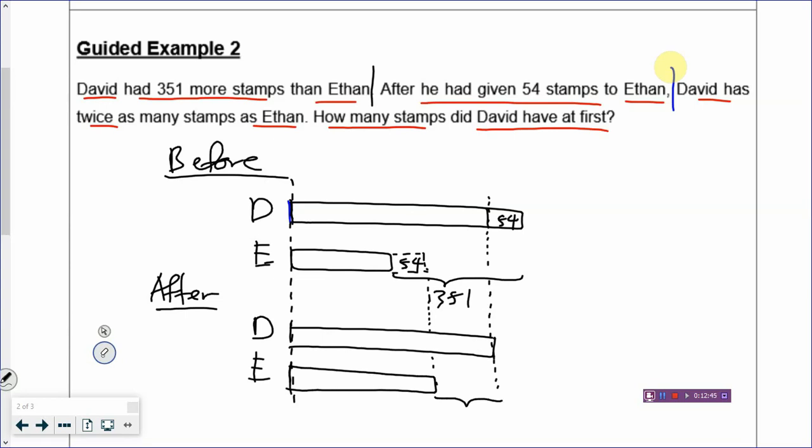So in the end, David has 2 times as many. You don't want to cut David's rectangle into 2 boxes because Eden has 1 box or 1 time, but Eden's box in the end is quite long, so we don't want to erase and redraw again. So we are just going to draw an arrow sign to show that it's 2 times or 2 units. And for Eden, I'm going to put the 1 unit outside. Why? Always keep the inside of the rectangles very clean so that you can put whatever numbers you want inside later.